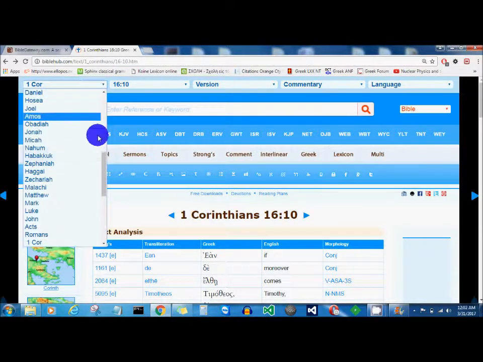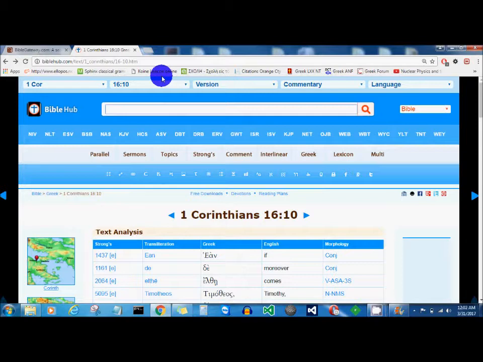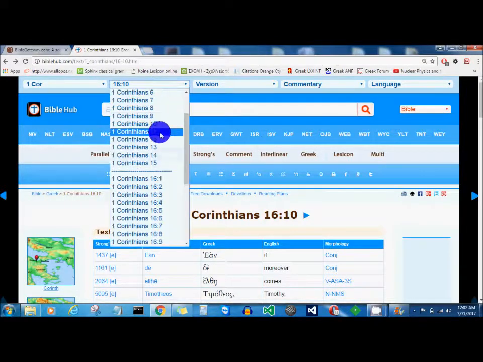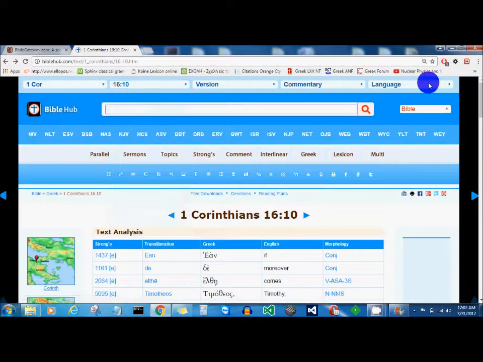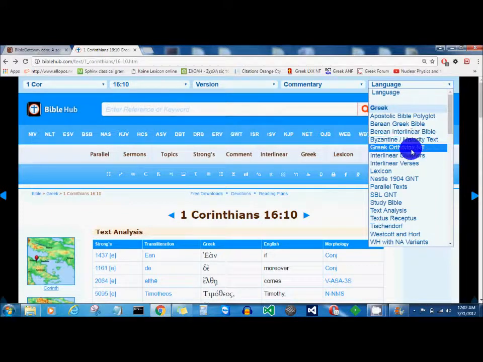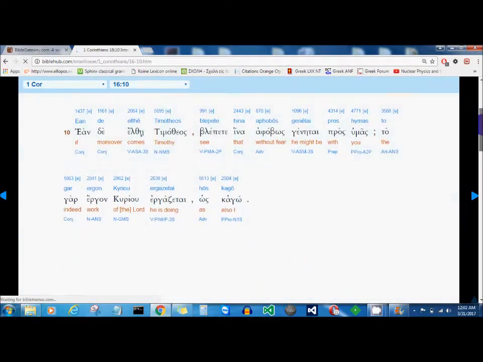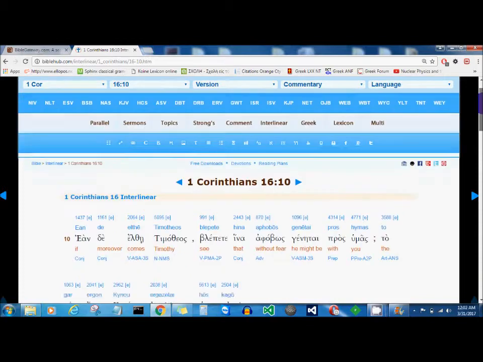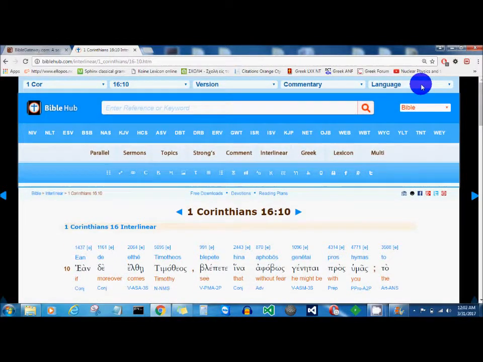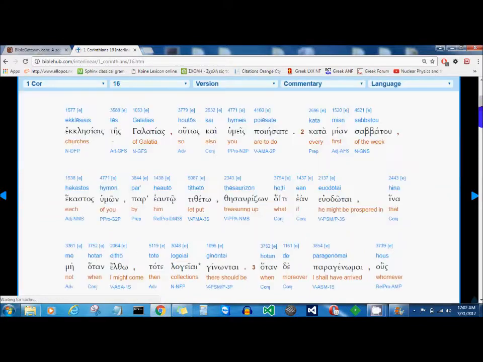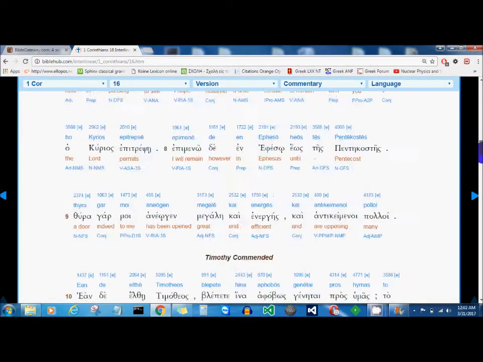Also, let's see. So anyway, going to a particular passage, you can do that with these pull downs. These are all verse by verse. But if I go to this pull down here and click on interlinear chapter, now I'm not just looking at a single verse, like here, just verse 10, 1 Corinthians 10. If I go chapters, now I'm looking at the whole chapter, 1 Corinthians 10, which is nice. I can just read through the whole thing.